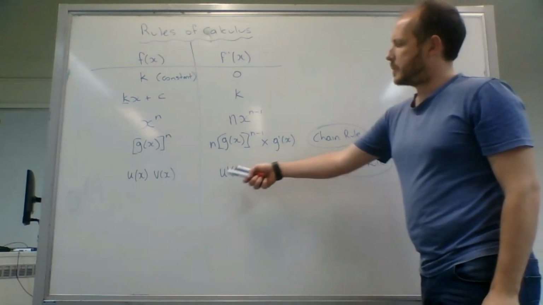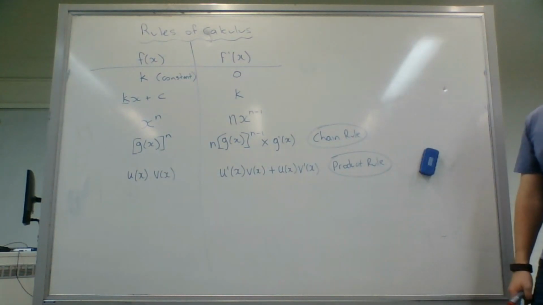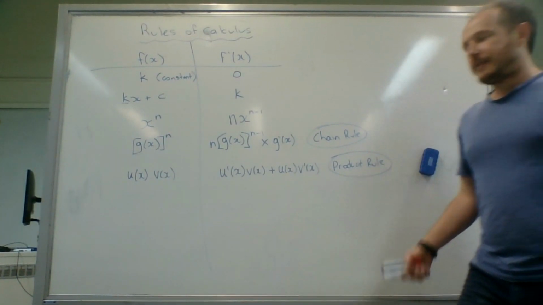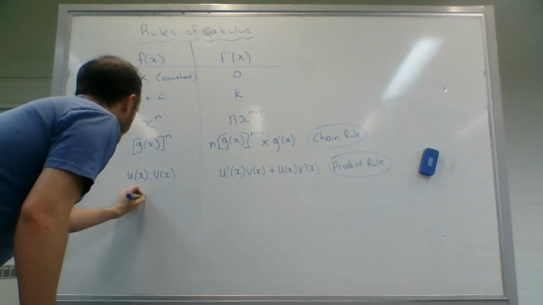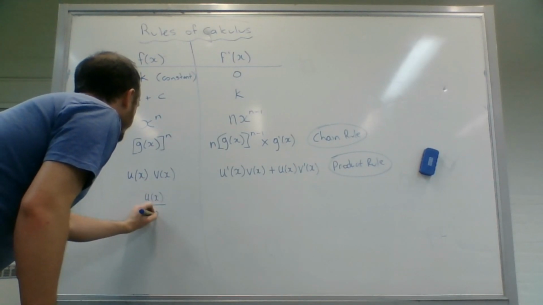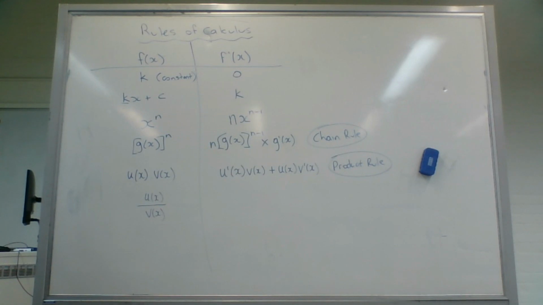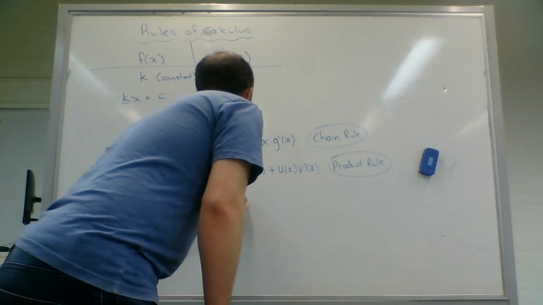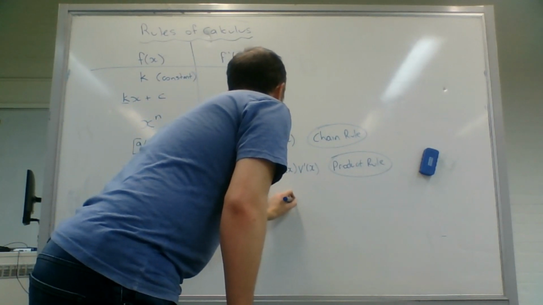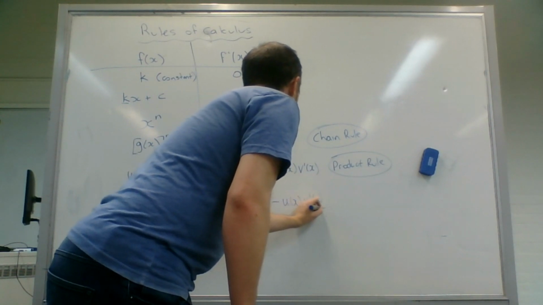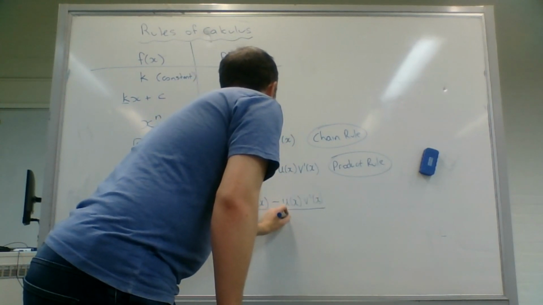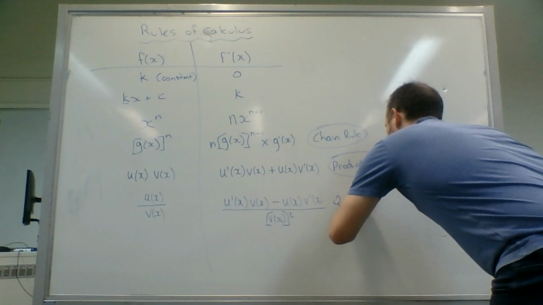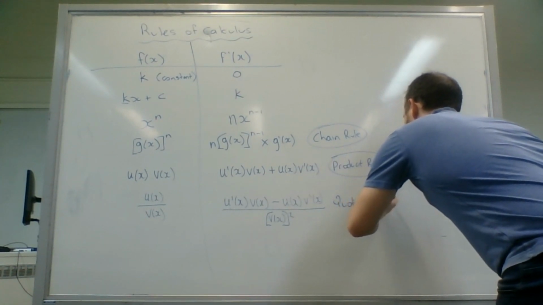Now again, this looks a bit complicated, but in a minute when I go through some examples, it will hopefully be a little bit clearer for you. Okay? And the last one we have is the quotient rule. This is where we have one function divided by another function. In this case, our rule, similar to above, is u dash x times v of x minus u of x times v dash of x, divided by v of x squared. And as I said, this one here is the quotient rule.